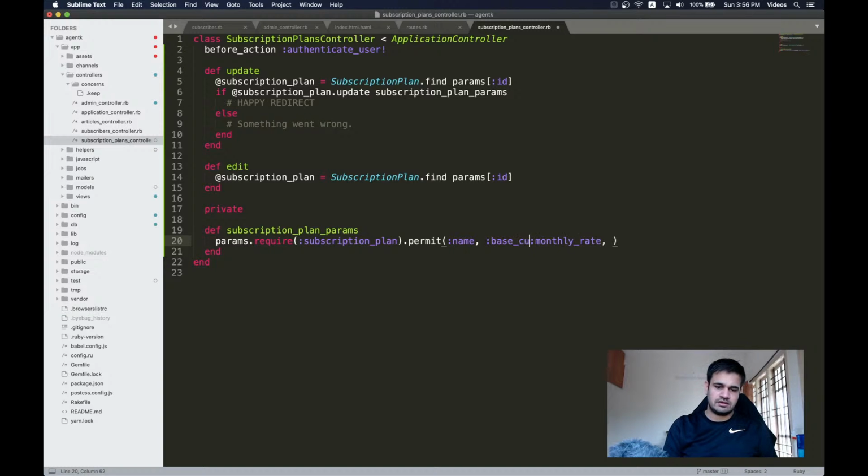So I'll also need base currency over here, monthly rate, and then annual rate. Okay, everything's fine now.